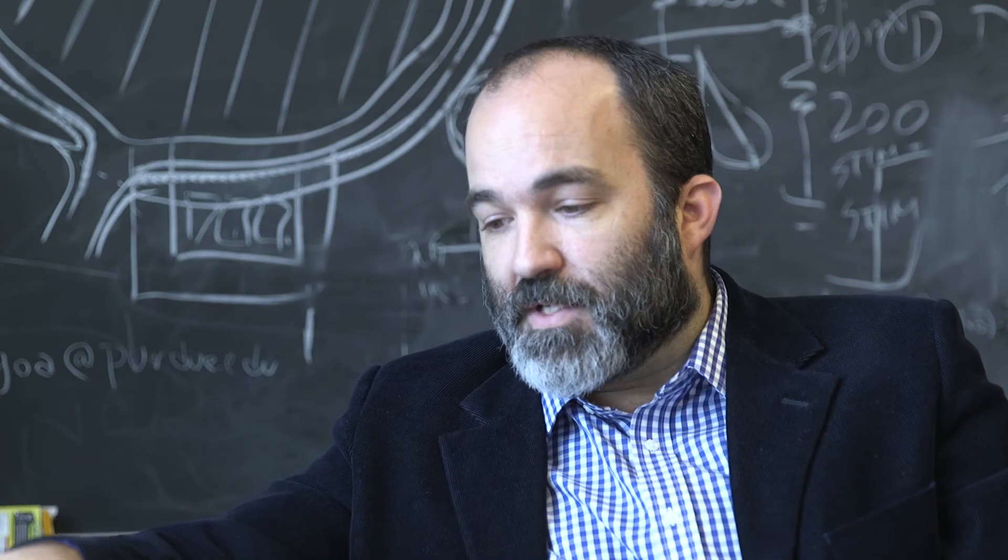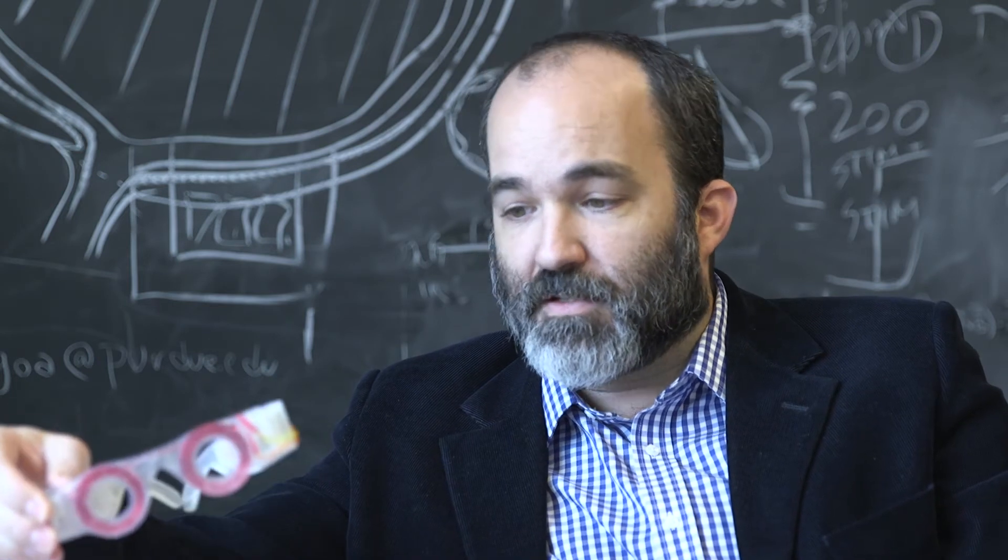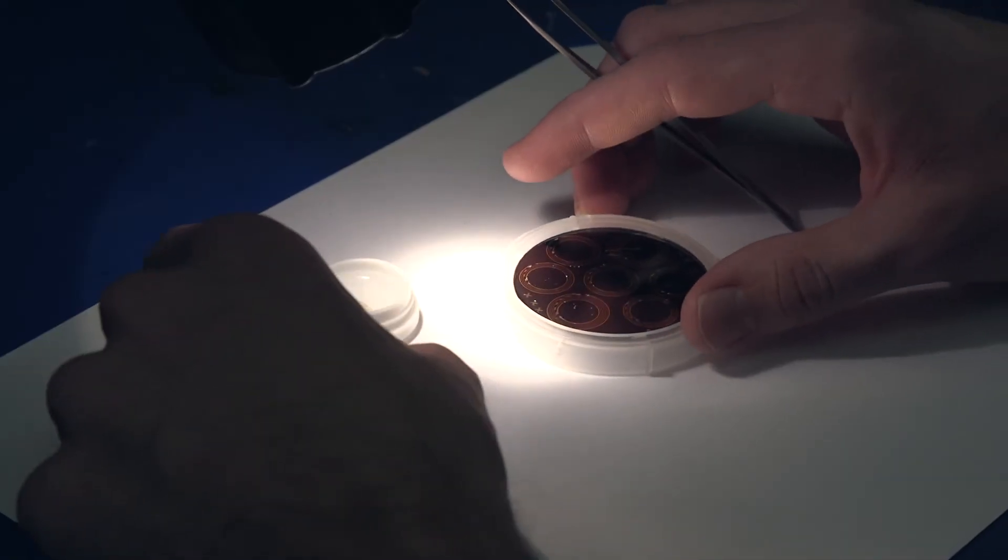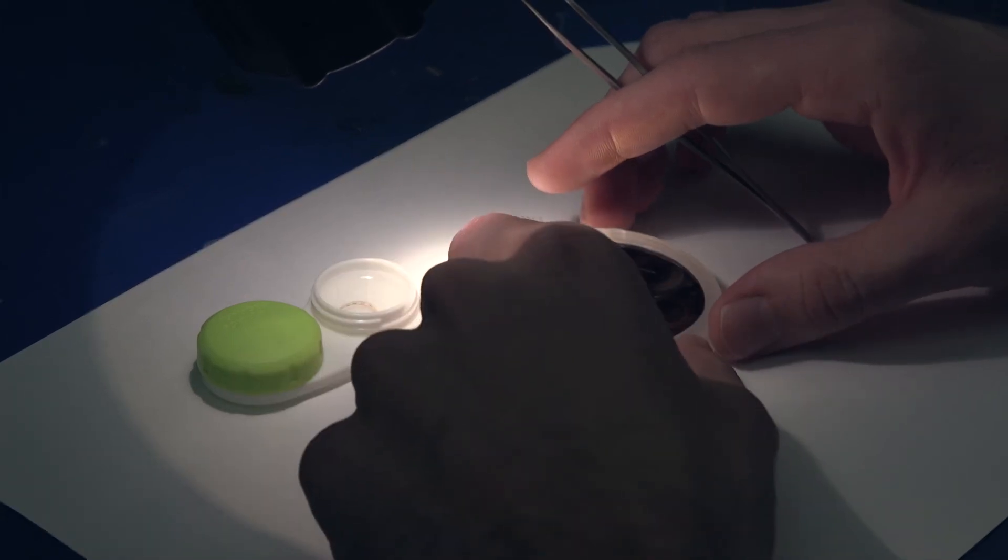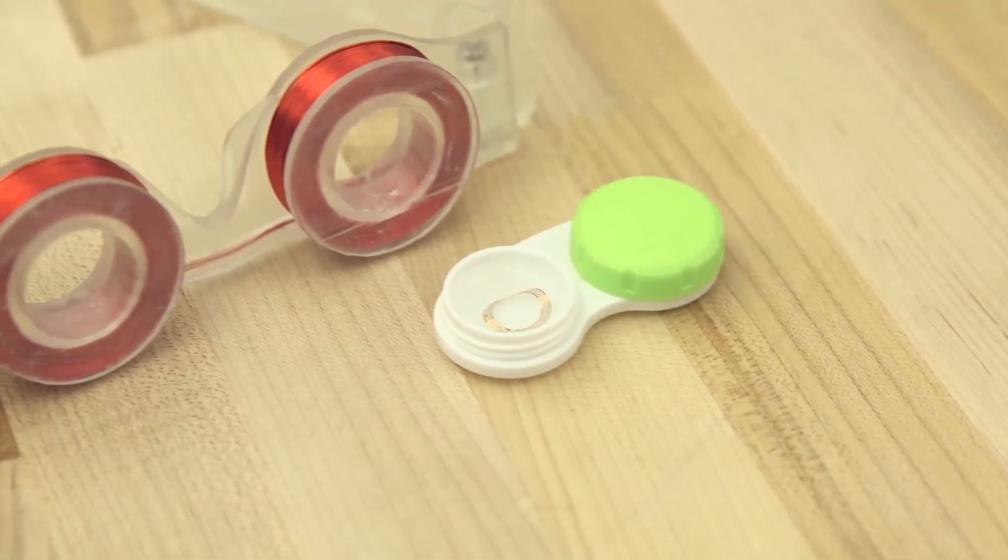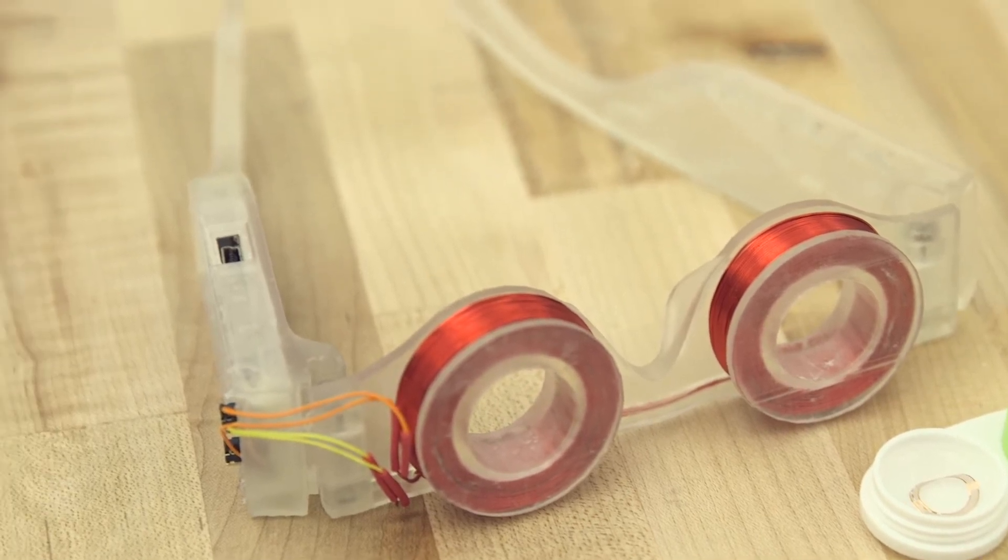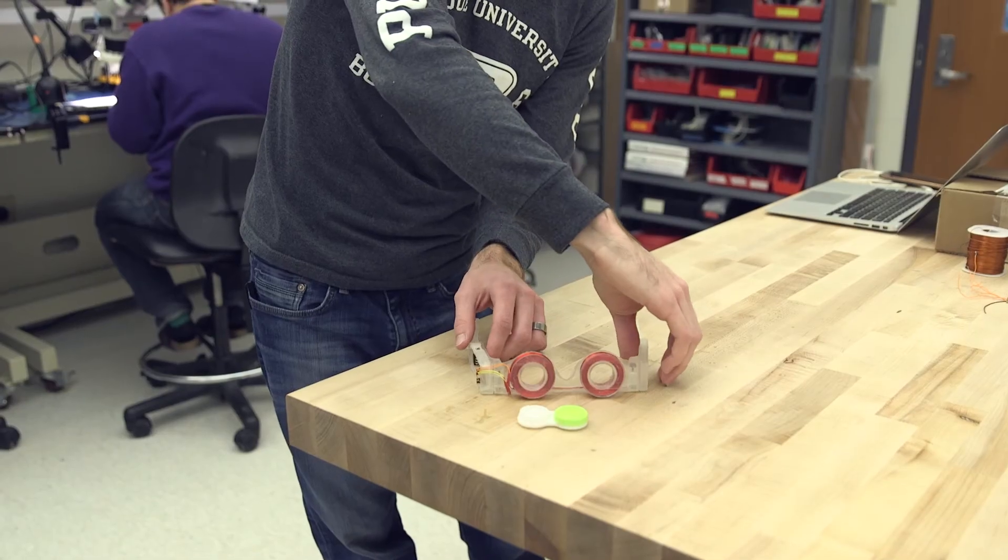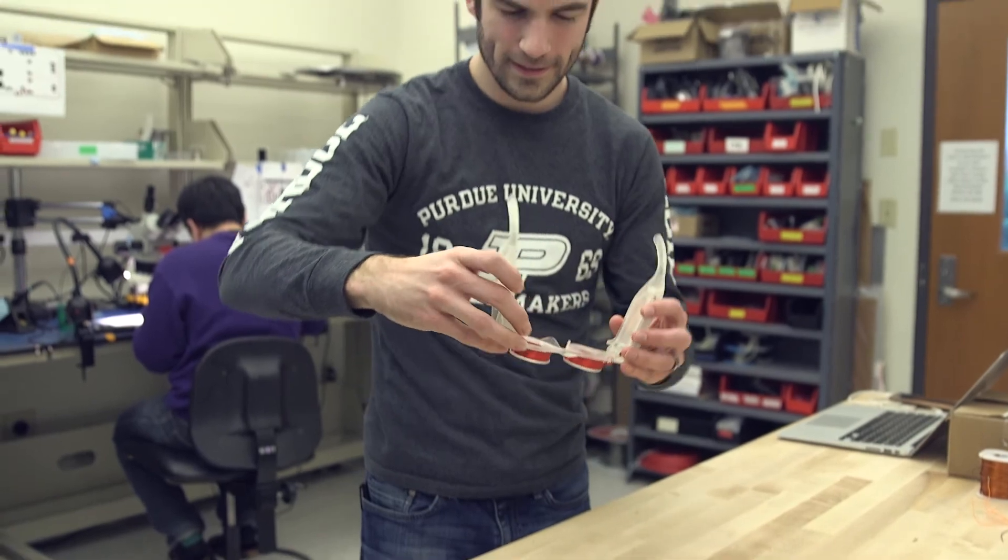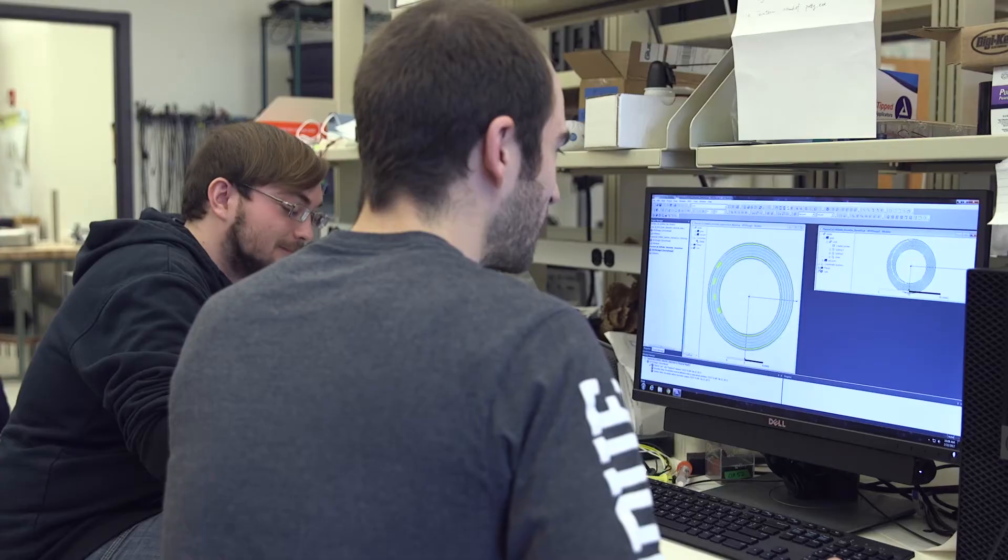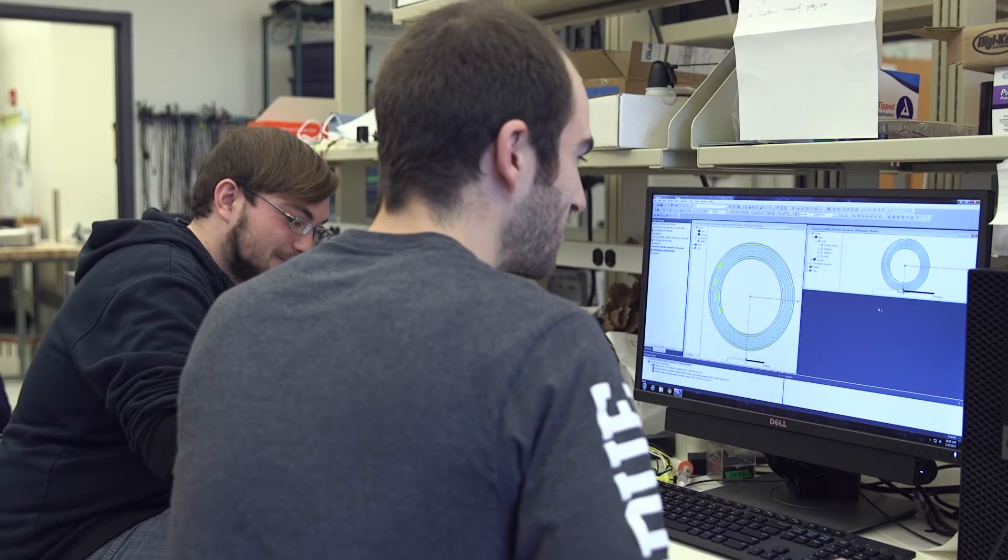Essentially what we've developed is a pair of glasses that you wear. This is an early prototype, and the glasses transmit an electromagnetic field that's picked up by a thin gold trace on a normal pair of contact lenses and applied to a very specific point in the eye. That stimulus pulse opens the drainage structures out of the eye, allowing the fluid to flow out and the pressure to come down.